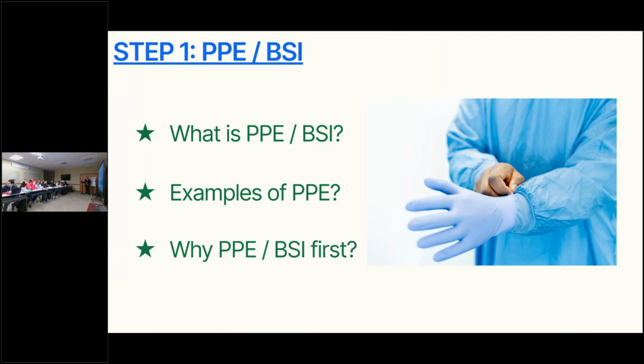And so we already kind of discussed this, but why do we think about our PPE first? Protecting ourselves first, right? We always want to think about our own safety before anyone else's. You could receive some information from dispatch before you arrive on scene that could alert you to the type of PPE you might need, right? So let's say you get dispatched to a woman in active labor. What are some types of PPE that we might consider using on a call like that? Gowns, maybe face masks, right, all of it, exactly, yeah.